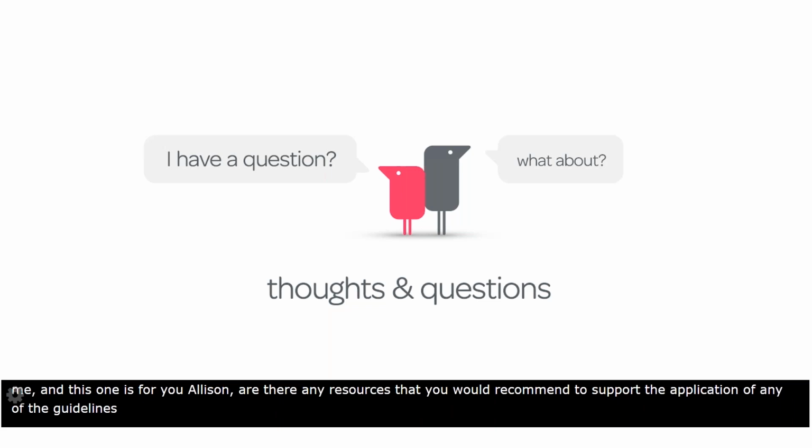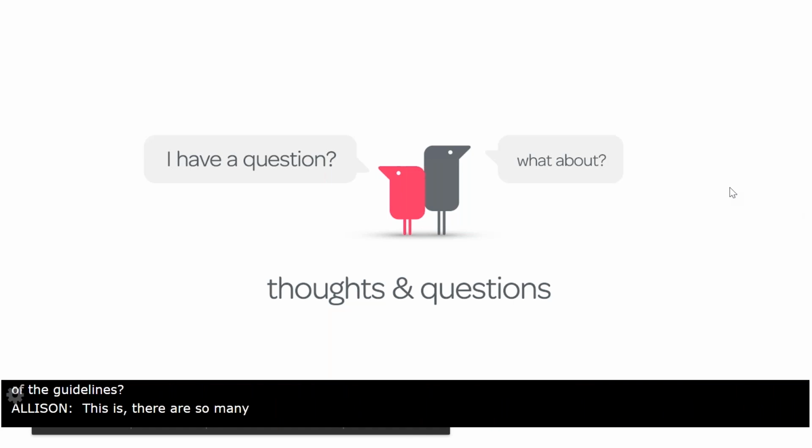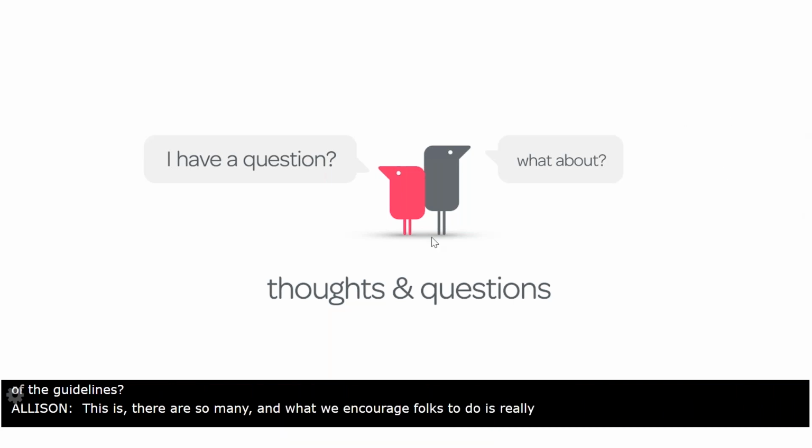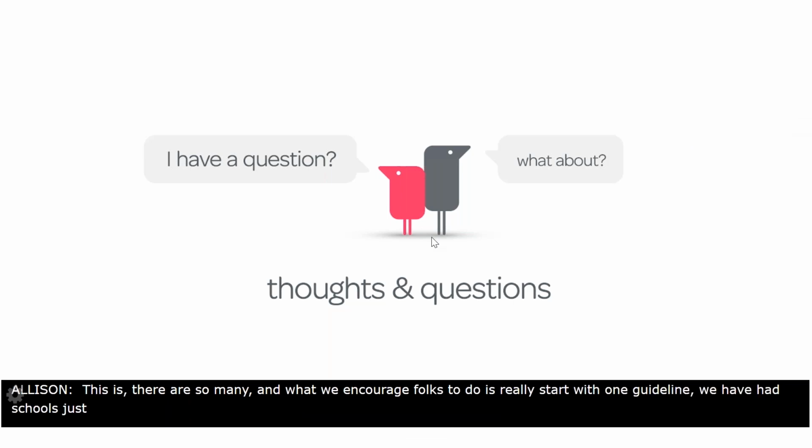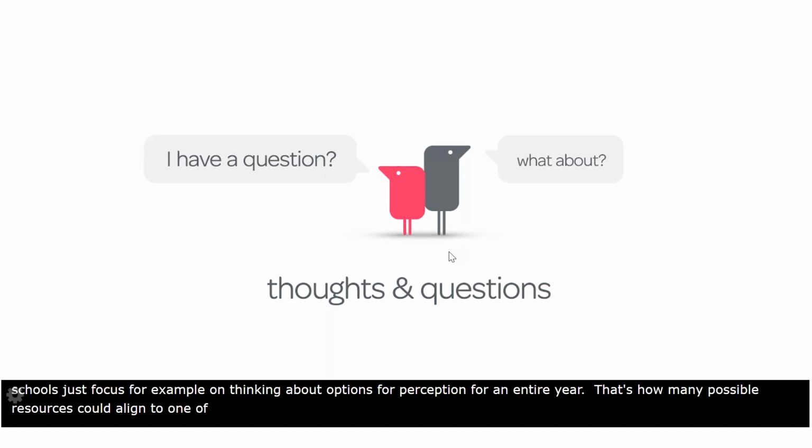There are so many. And what we encourage folks to do is really start with one guideline. We've had schools just focus, for example, on thinking about options for perception for an entire year. That's how many possible resources could align to one of these guidelines. So each guideline, there are really endless options.